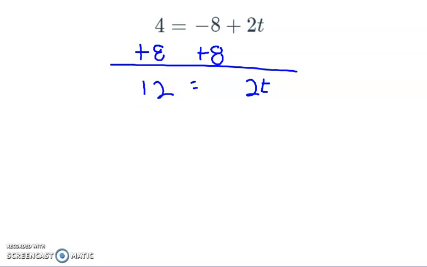Okay. Now, whatever t is, when you multiply it by 2, you get 12. So let's un-multiply by 2, by dividing by 2, you get t equals 6.